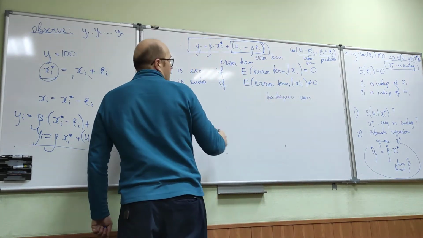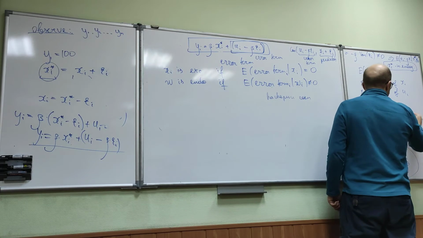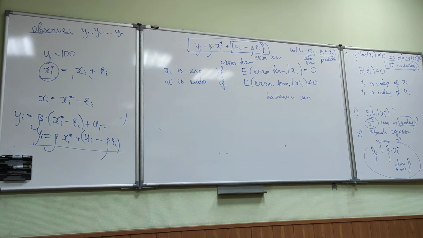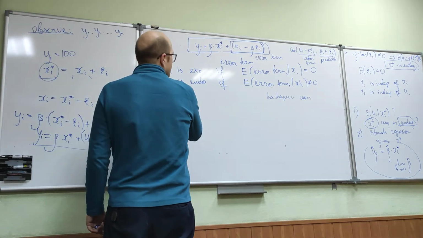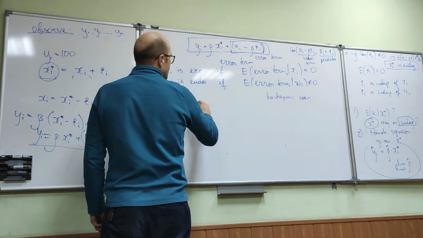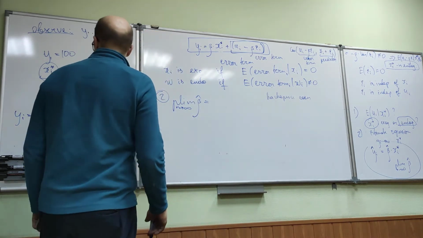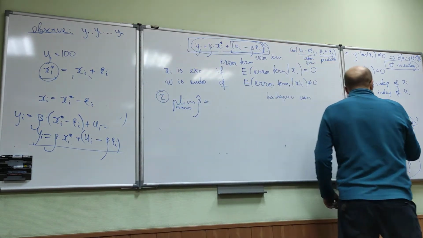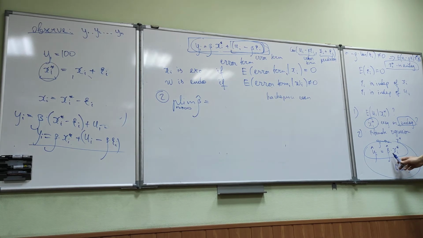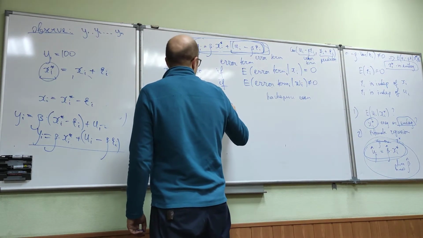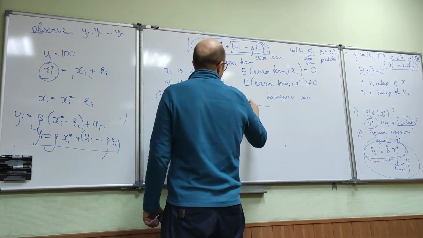So, first answer: x star is endogenous. So regressors are classified into endogenous and exogenous. Second question: we will calculate the probability limit, when n tends to infinity, of beta hat. If I have this model, or that formula for predictions, who remembers the formula for beta hat for such a simple model? We have already used it. Sum of x squared, the probability limit when n tends to infinity. What happens in the numerator and denominator?